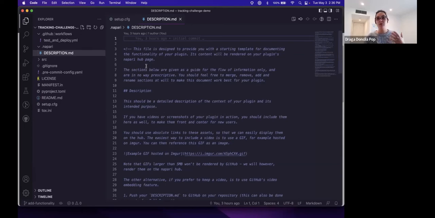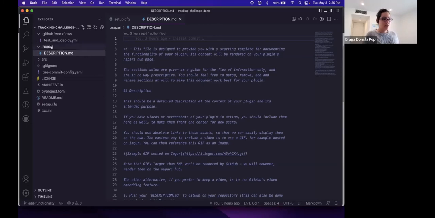But we do recommend you use description.md separately to your README, because it's important to have a user-focused description rather than a developer-focused description. So it's important to remember that some of the users of Napari don't have a lot of coding experience. And having a description.md file that targets your explanation towards that level of code knowledge can be really useful.